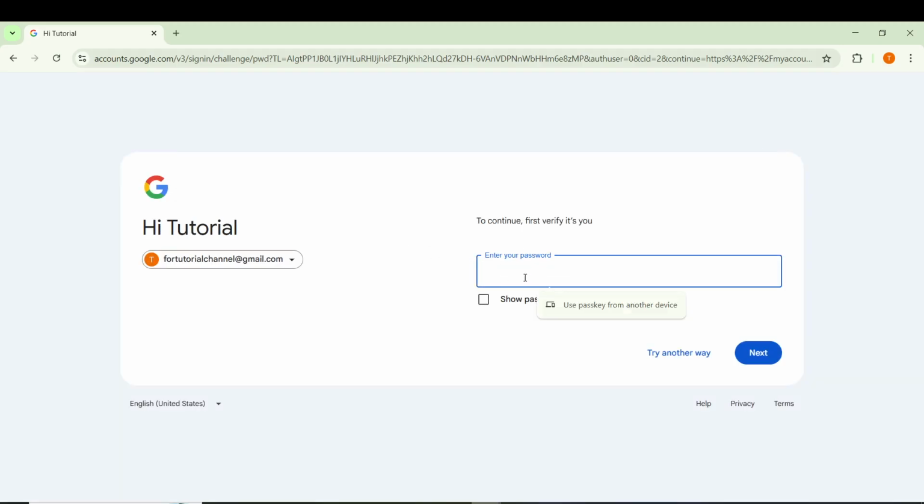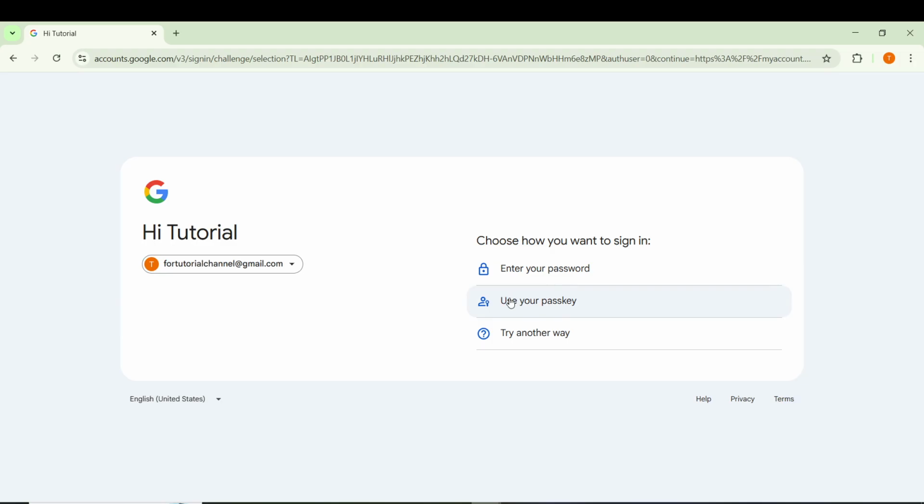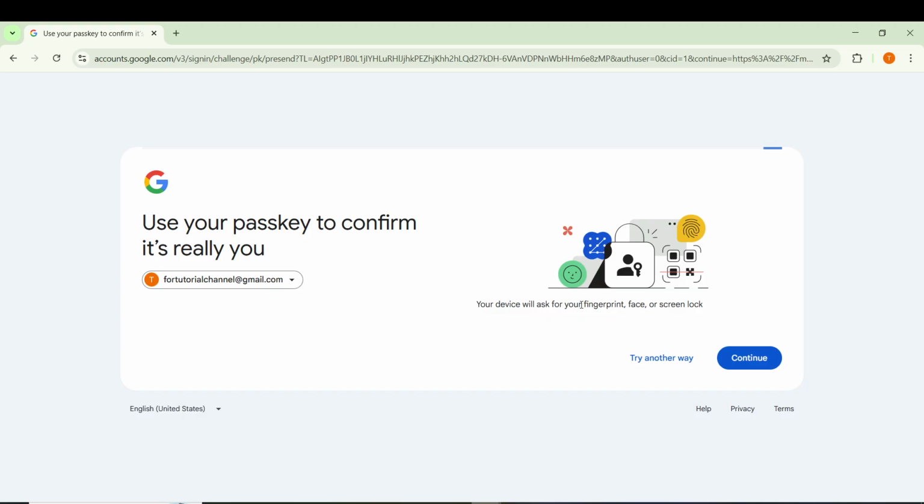Instead of entering a password, look for the option that says Try another way or use a passkey. The exact wording can vary depending on your device and settings, but it will be on the sign-in page near the other sign-in options. Select that option and then choose the method that mentions using a phone or tablet or using a QR code. This is the key step because it allows you to confirm the sign-in using your phone rather than typing a password on the computer.